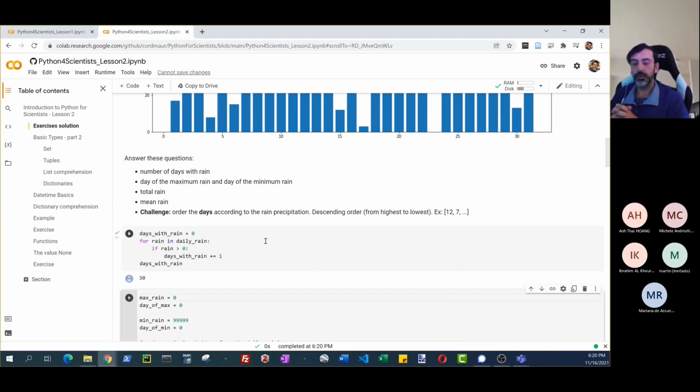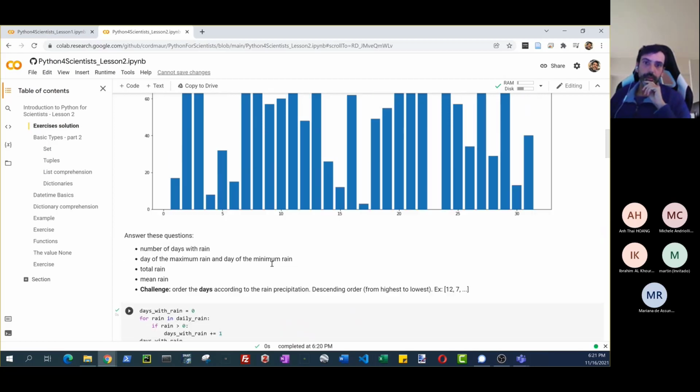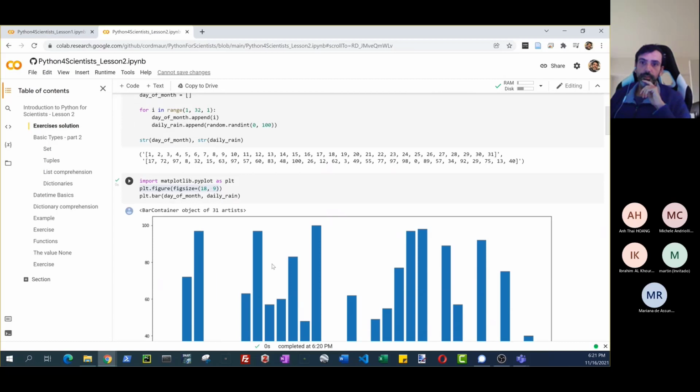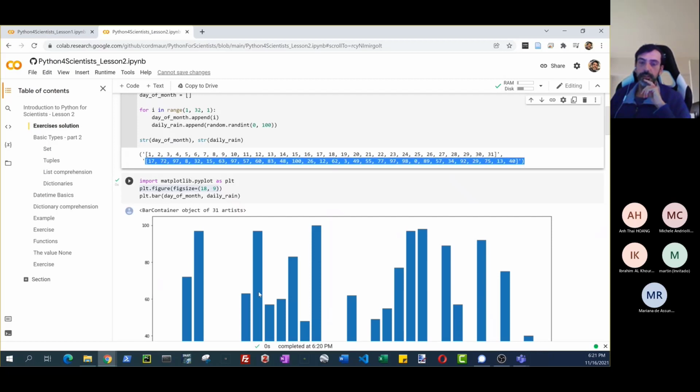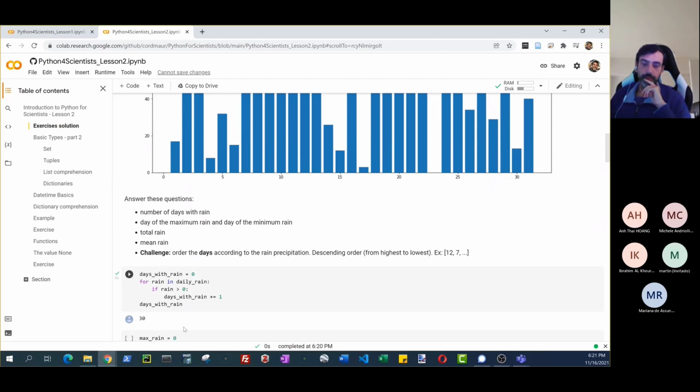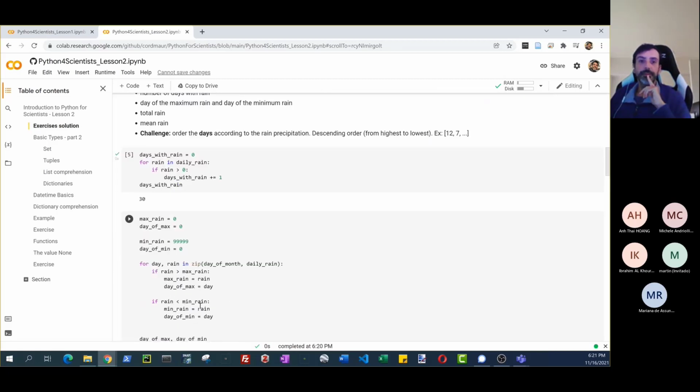If I run this piece of code, it will correctly return 30 because I have only one value here with 0 in the daily rain, and we have 31 values in this list. So this is one way to solve this question.